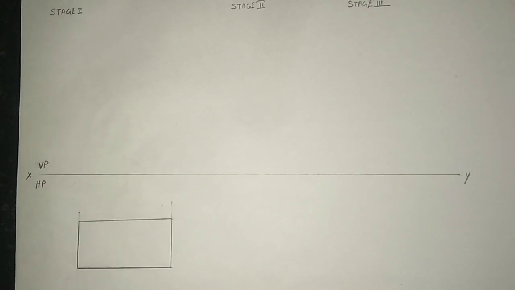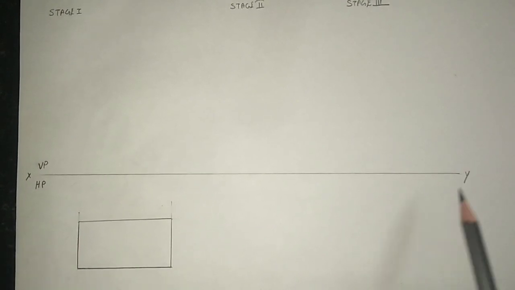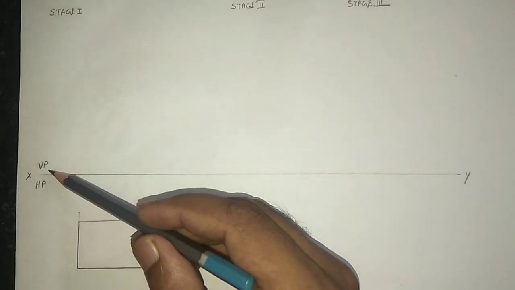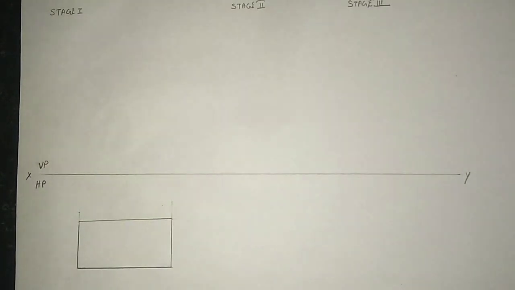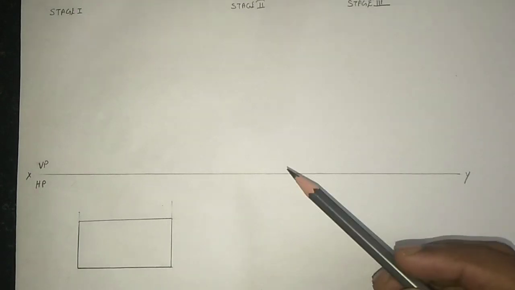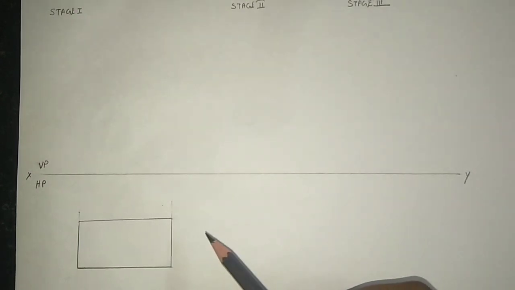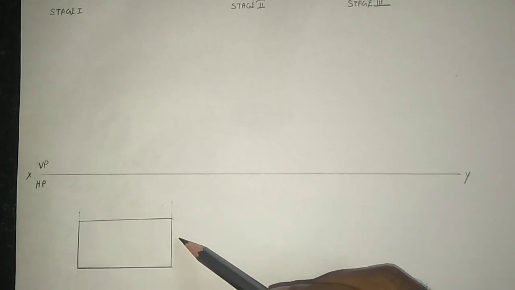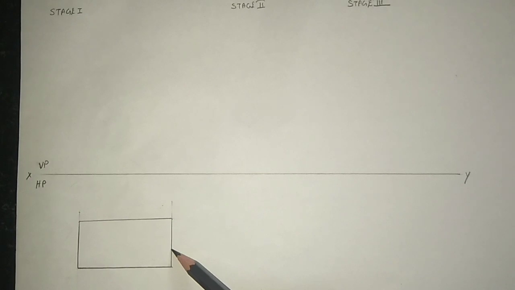So first draw the reference line XY line, and above the XY line vertical plane and below the XY line horizontal plane. So here the rectangular plate is resting on HP and surface inclination is also on HP only. So first we draw the true shape on HP. Okay, so the dimension for the rectangular plate is 50 cross 25 mm. So longer side is 50 and shorter side is 25. The shorter side is resting on HP. So the shorter side should come on the right side when we draw the rectangle. Okay, so shorter side should come on the right side.